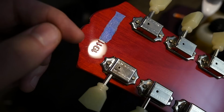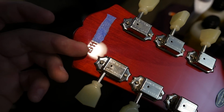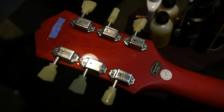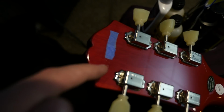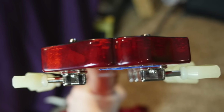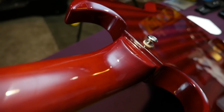The first two digits are the year, so this is a 2019 model, but is made in November for the 2020 year lineup. Now, as far as quality control goes, besides the whole frets thing, there's a few finish issues. I mean, you can see this is like half and half where they dyed that part a little bit too much, and you can also see that apparent at the top side of the headstock. So there's a few small finish things on this one. You can also notice some of that stuff around the heel. It's not too crazily bad, nothing that I would send the guitar back over.